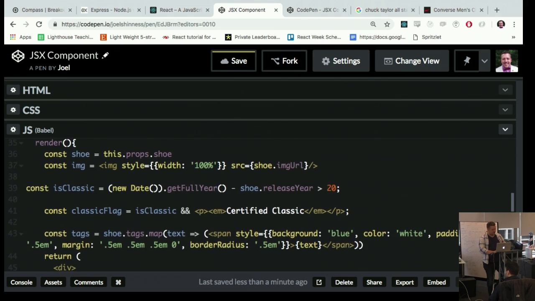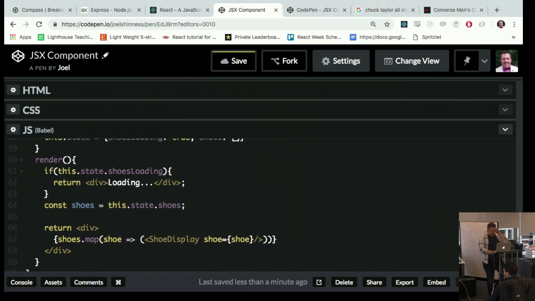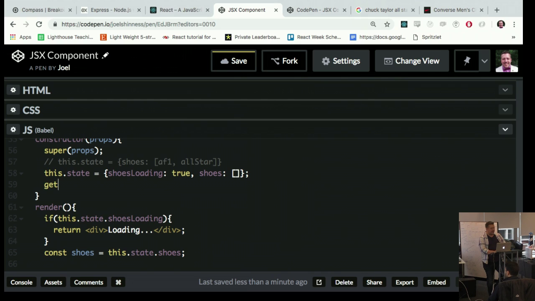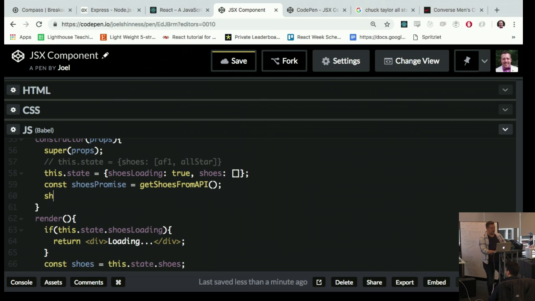Pretty simple. So what I want to say here is, hey, get shoes from API. And this is my shoes promise. Right? And I want to say shoes promise dot then, which is going to resolve with some shoes.